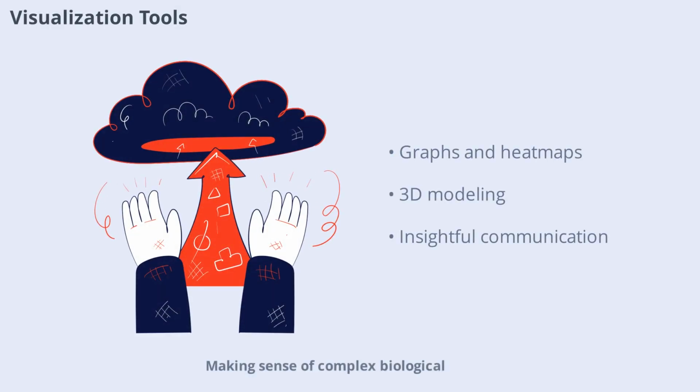Making sense of complex biological data often requires powerful visualization tools. Bioinformatics software can generate graphs, heat maps, and 3D models to help researchers interpret results. Effective visualization makes it easier to spot patterns, communicate findings, and generate new hypotheses. As datasets grow larger, visualization becomes even more important for understanding and sharing insight.